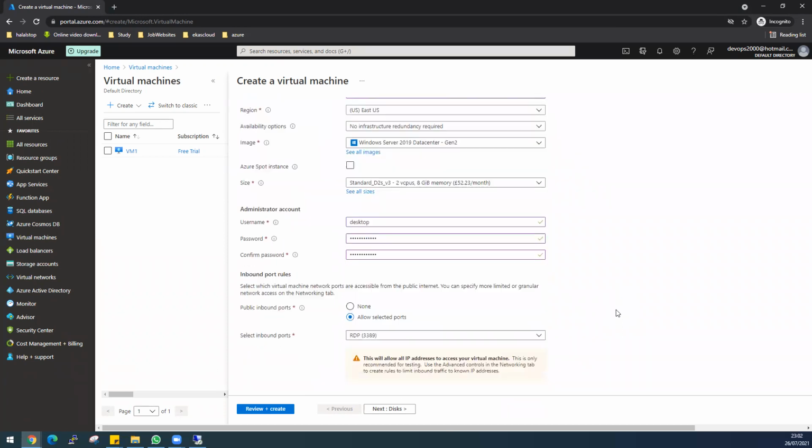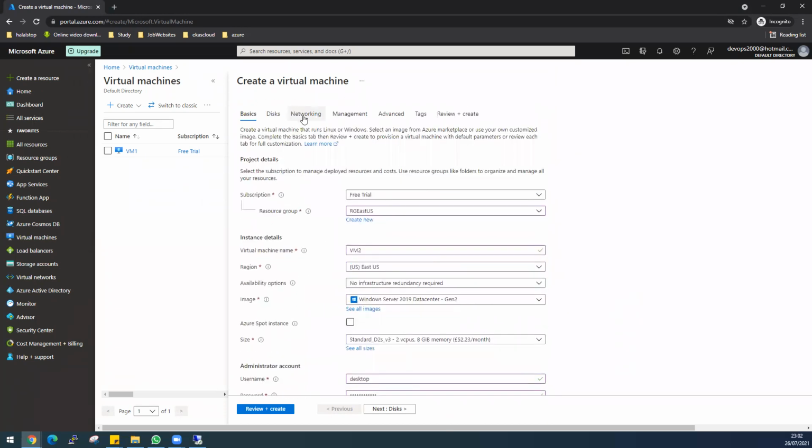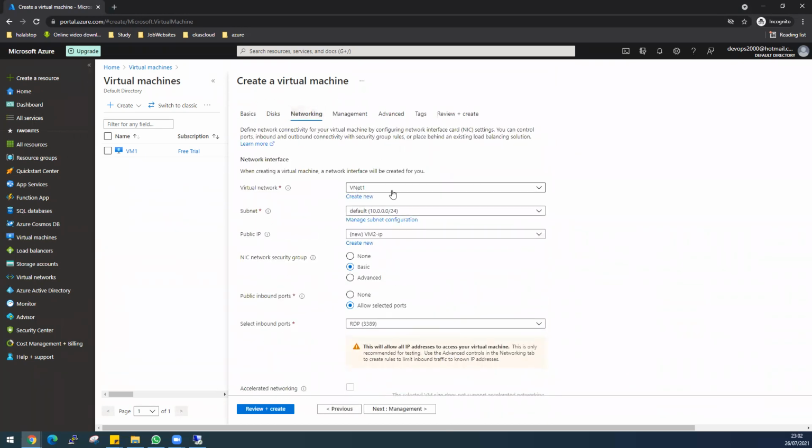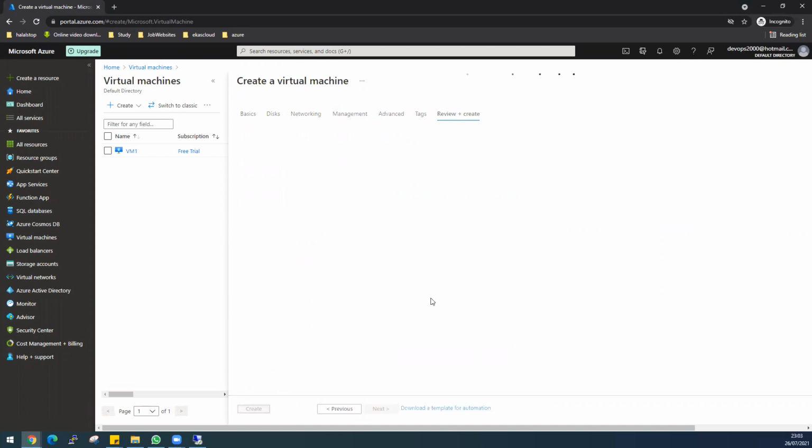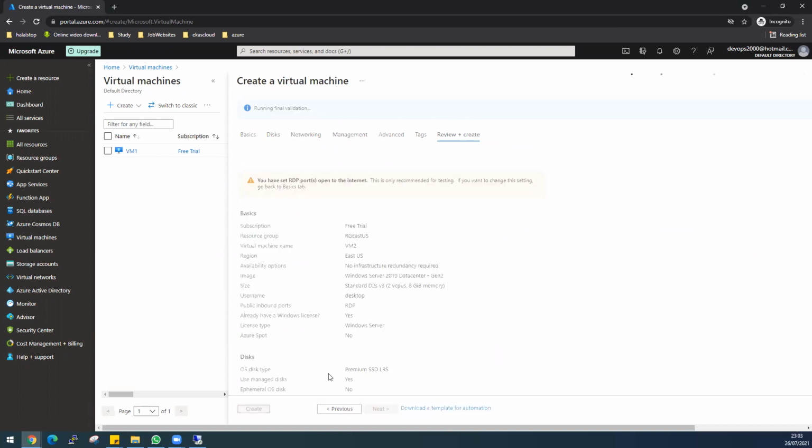Default settings all done. Now let's go into the networking. That's the main thing. Make sure you select VNet2 for the second VM, VM2. It will pick up the subnet automatically. That's all good. Under management, I just disable monitoring and boot diagnostics because we don't need them. Hit create.